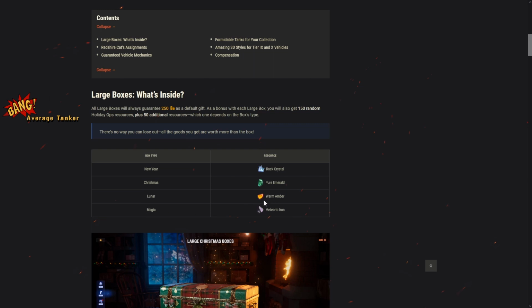Lunar and magic, however, have warm amber and meteorite iron, which contribute towards the missions that Arnie and Mila do. So that means they've separated out the festive level from your bonus level. So your festive level is no longer related to your Christmas tree.